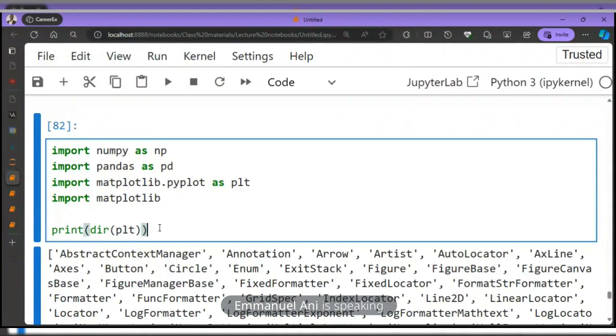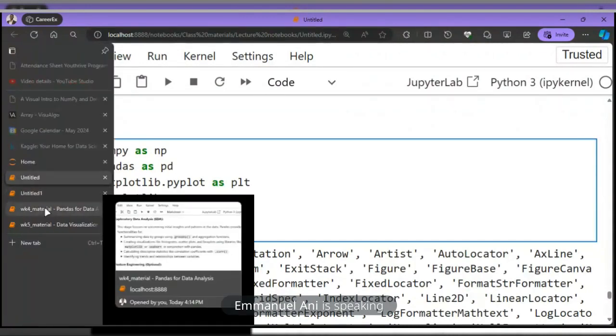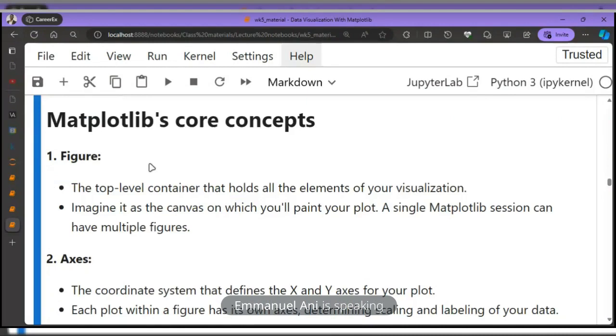So just to give you an idea of matplotlib, that is what it is. There are a lot of charts you can plot with it. It is limitless, just like pandas. That's one of the advantages of using programming to do data analysis. If you're using Excel or other tools, you might be limited in the kind of graph you can plot or the kind of thing you can do. But when you are using programming, the limit is not there, so you can do almost anything you can think of. That is one of the advantages Python has over other data analysis tools.